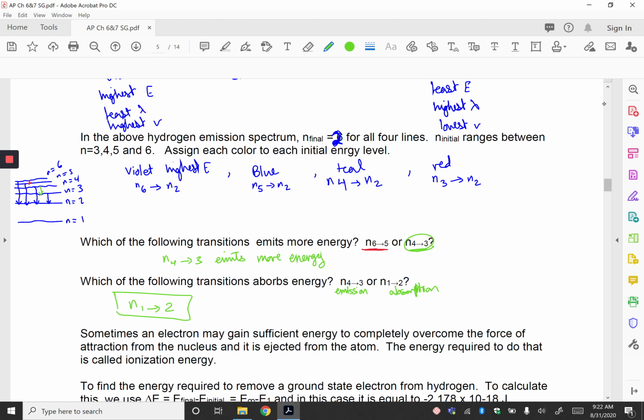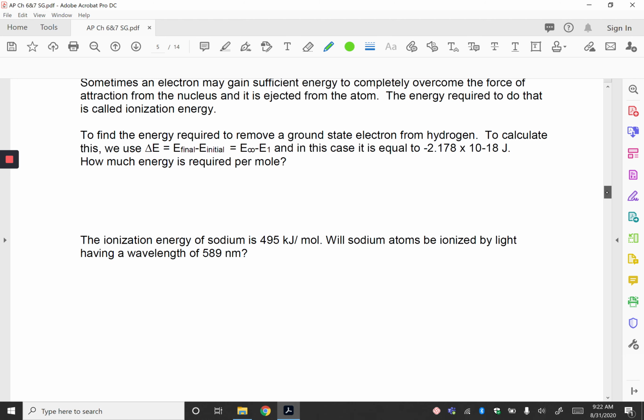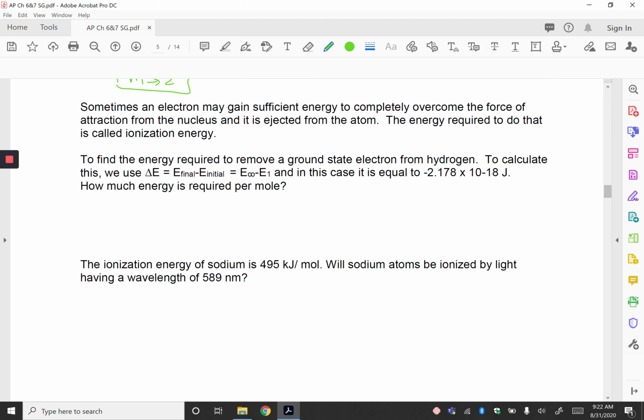So if you remember, ionization energy is the energy that you need to give the atom in order to remove the outermost electron. So if we give those electrons enough energy, they get excited, they go to higher energy levels, higher energy levels, higher energy levels. If we give them enough energy, they can overcome that attraction to the nucleus completely and turn into ions, and we remove those electrons from the atoms.